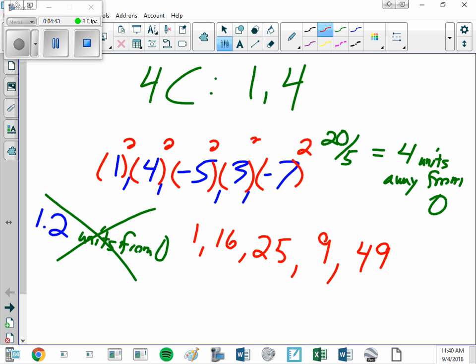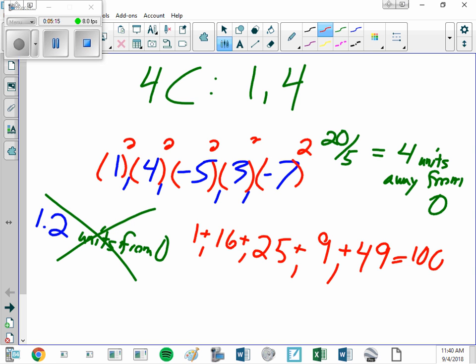Why did I do that? It gets rid of the negatives. Okay. Now, let's take the average of these. So I add them together. Oh, this is going to be a little ugly. So that's 41, 42, 50, 1 and 49, 100? Oh, nice. I couldn't do that again if I wanted to. So that equals 100. That's the total.